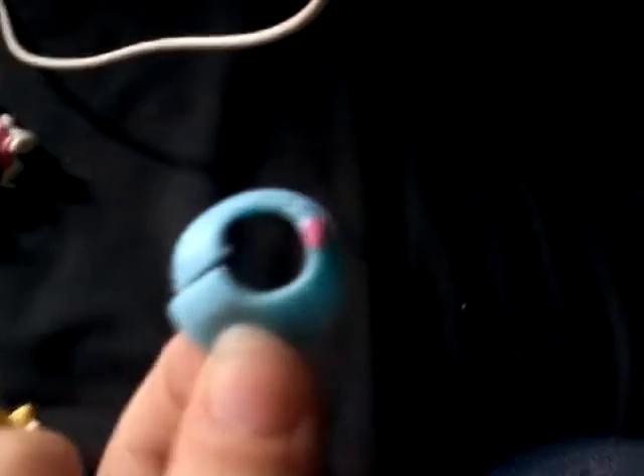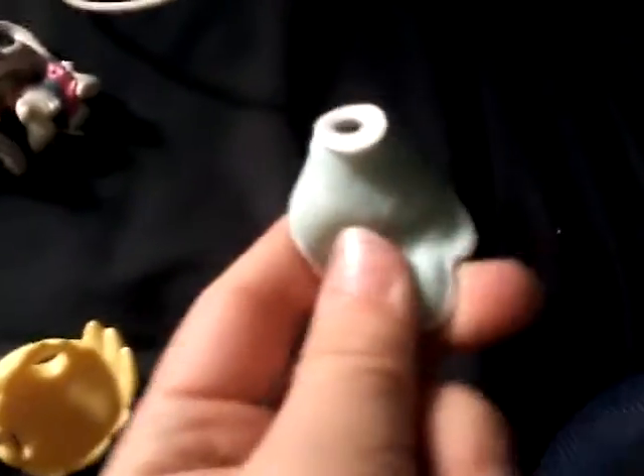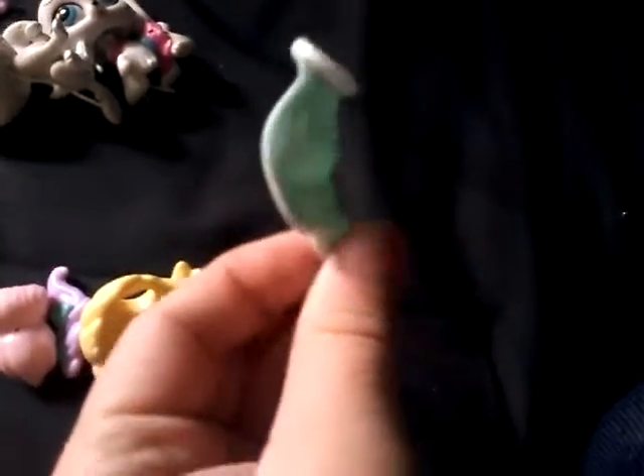So it came with these skirts, which I can actually use for old LPS — I like these for old LPS. It also came with a half skirt — what the heck, a half skirt? And this little crown or tiara, this little cone or skirt, and a few more little skirts.